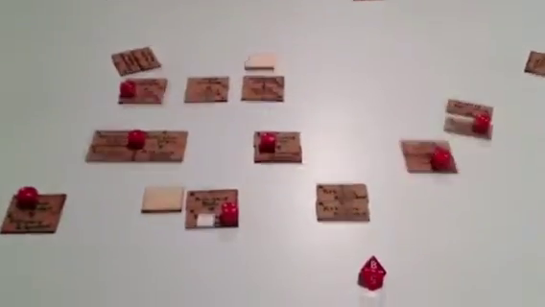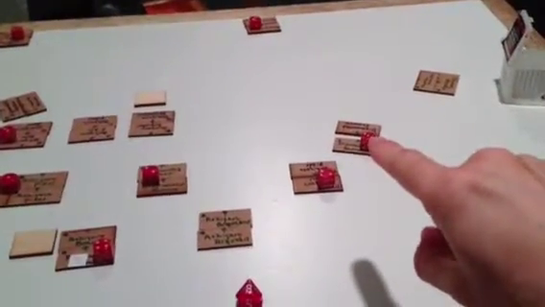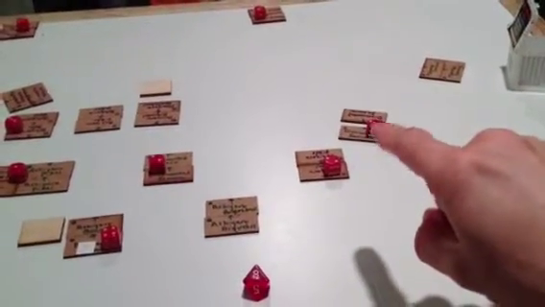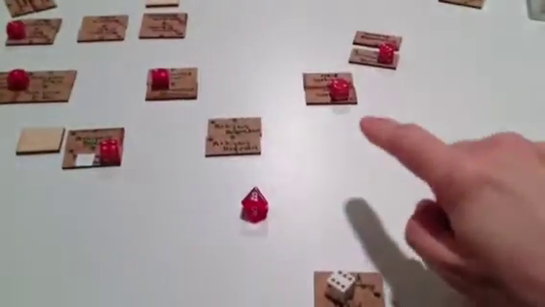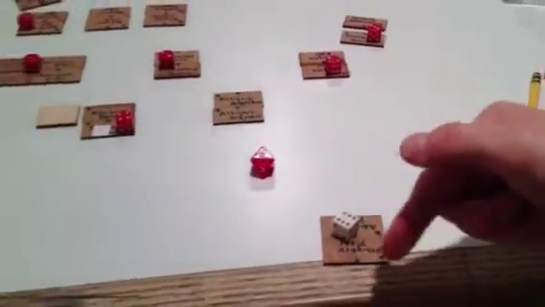So here we are getting ready to go into turn 8, so it's the side's turn. A lot of stuff going on here. A melee did 3 points of damage, but they passed, so they moved back. These pikes had melee with these guys and routed them out.